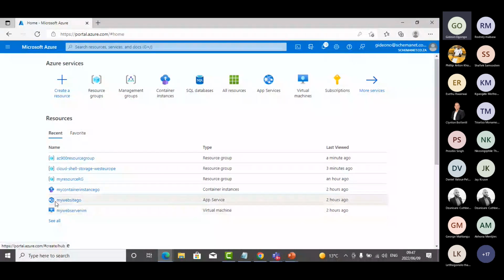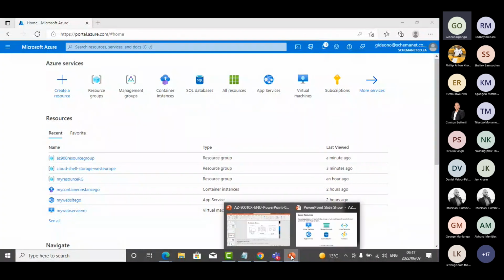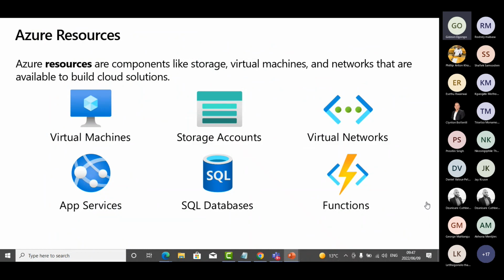All right, so now that we have created our resource group, we're going to carry on, and there's going to be a couple of other resources that we're going to be setting up in this resource group. Some examples of a resource: a virtual machine, which is a virtual emulation of a computer with an operating system. Another is a storage account, a component that represents the storage facility that is available to your subscription. And a virtual network represents a logical network where all local communications of computers happen.